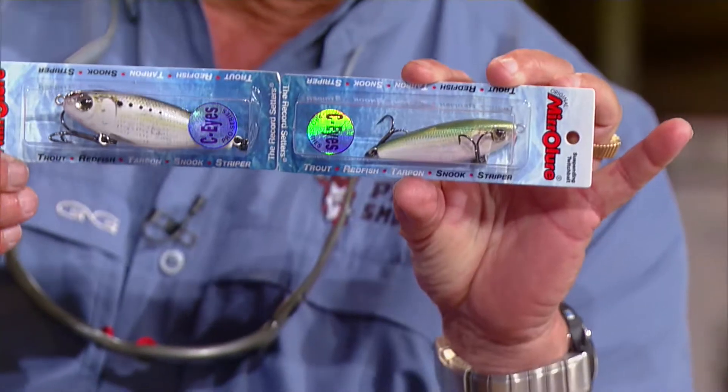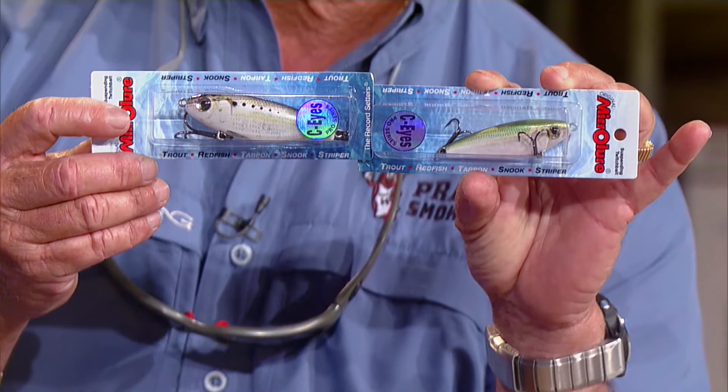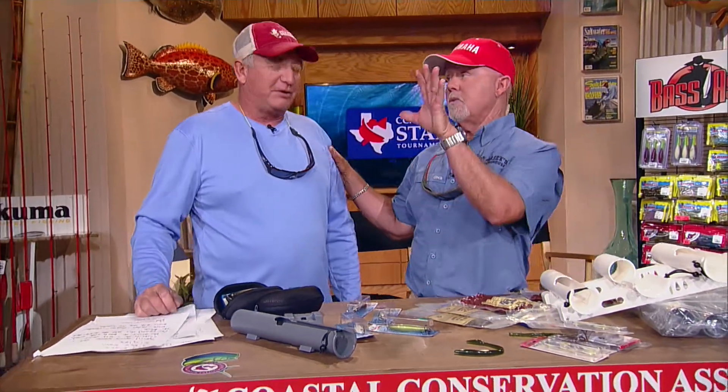Going back to the mirror lure — they have different sizes and an eye ring in the nose. Would you tie that on straight to the hook or with a loop knot, and then how would you twitch it? Everybody you ask would say to tie a loop knot, but I don't because I'm lazy — I like to tie a knot straight to the top. I twitch it just like bing, bing, bing. Let it sink two feet and twitch. I never stop it very much; I like to keep it moving because if they get a good look at it, sometimes they won't eat it. They'll probably eat these anyway because these look right. Silhouettes are the first choice.